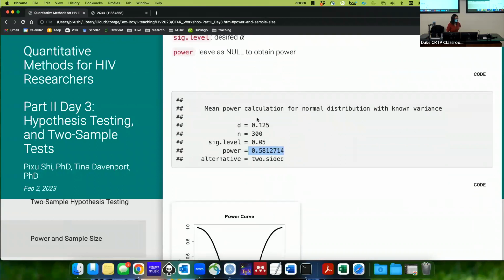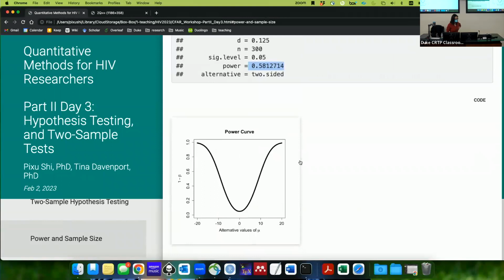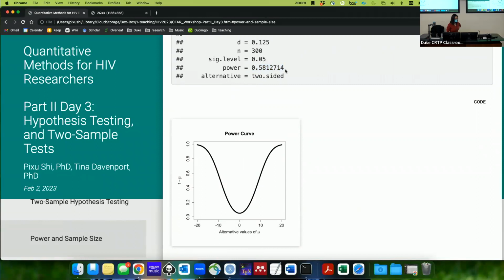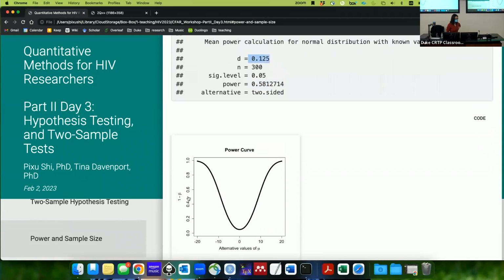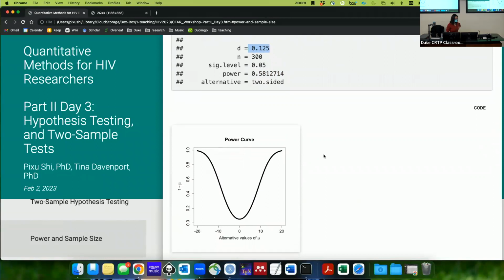And you can do it for different effect sizes to get the power curve. So the curve is obtained by calculating the value of power for all different D here. And when you have D that's very close to 0, you will have lower power. So when the effect size is very small, you will have lower power. When the effect size is very large, since this is a power calculation for two sample tests, for two-sided tests, you will have a larger power when effect size is either too large or too small.